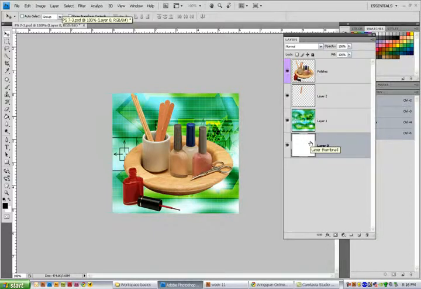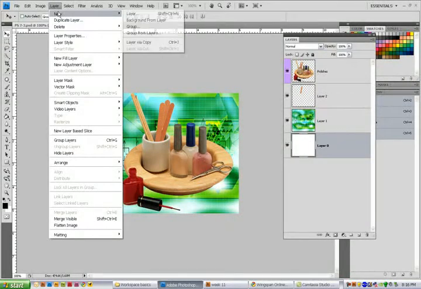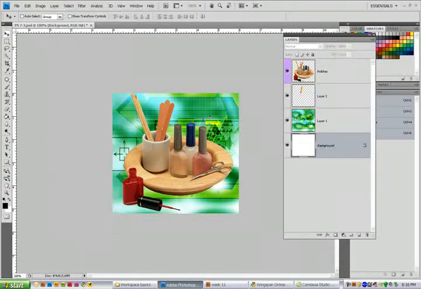The converse of that is, I just showed you can change a background layer into an image layer. Now, how do you turn an image layer into a background layer? That's actually quite easy, but it's a little bit of a misnomer the way they do this. You're actually going to go into Layer, New, Background from Layer. You're not actually creating anything new, but you are creating a new background layer from this layer that is selected. So I'll click on that, and now you can see that it has gone back to the background layer.